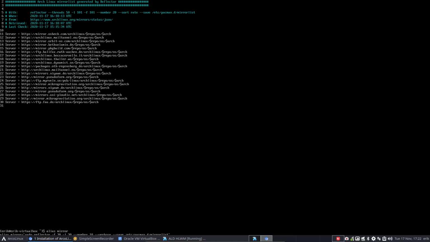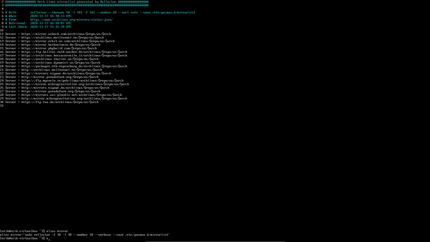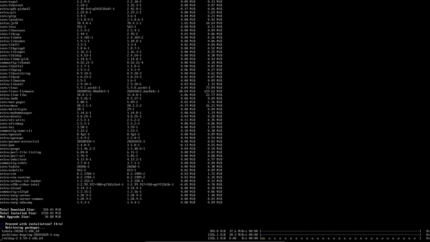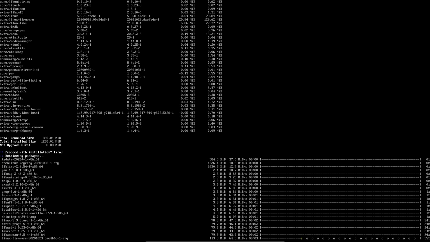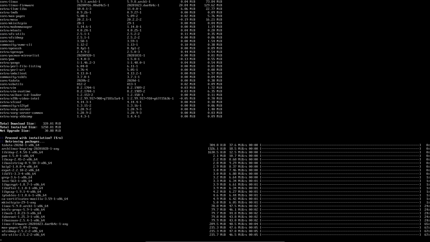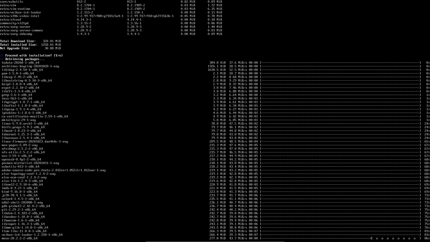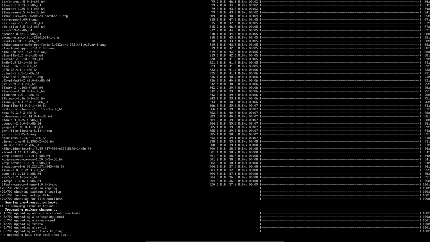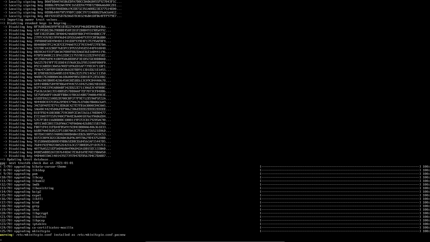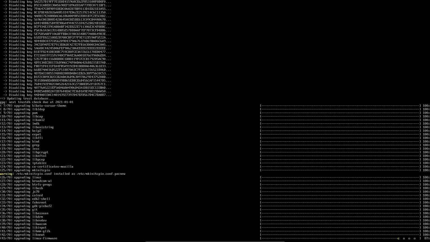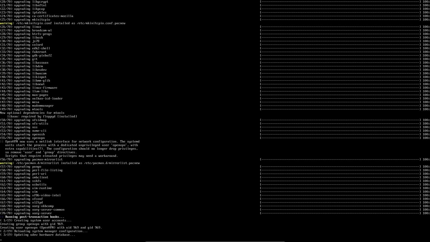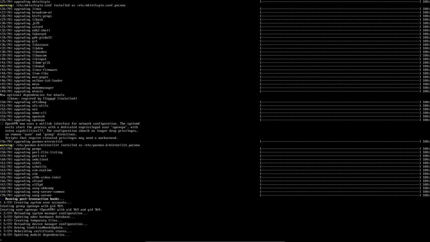Next one is update. Okay. You know, when you make an ISO, everything is frozen in time. But ArcoLinux, you know ArcoLinux already, updates every day, right? And some of them come really in tsunamis, like Plasma. If you're a Plasma user, you know what I mean. The only thing you should remember if that happens is immediately after all the updates, sudo reboot, and let all these updates kick in.